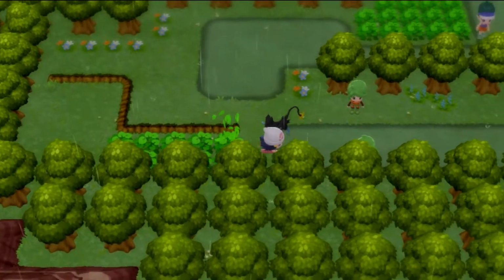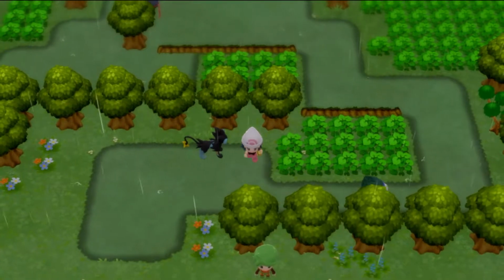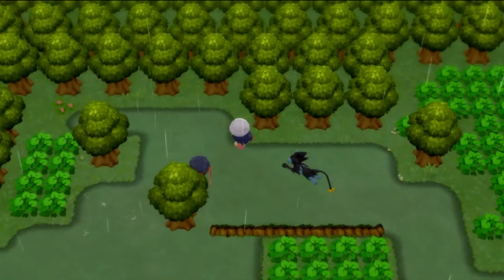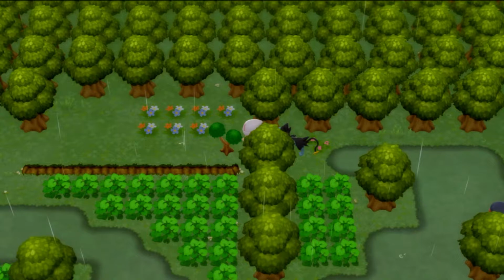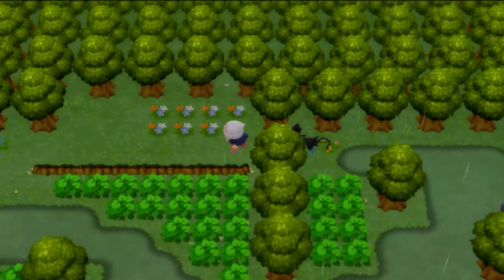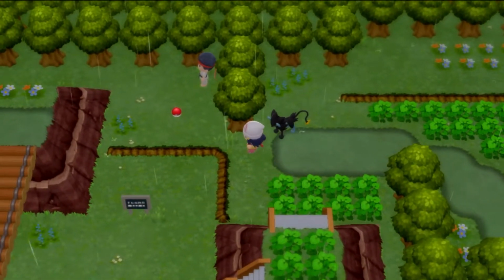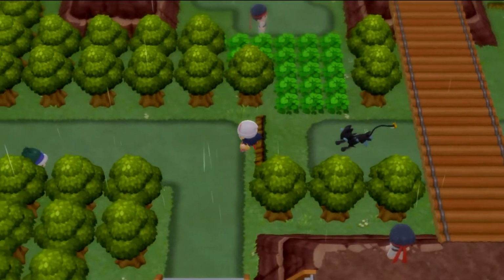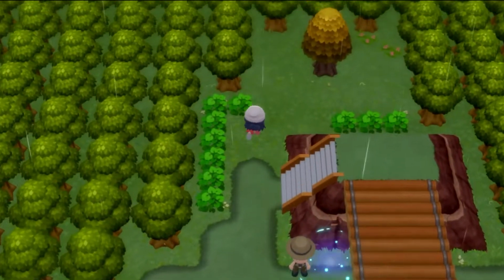So a lot of these guys should have already been fought. Avoid that guy just in case we haven't fought him. We're going to use Cut on this tree as a little shortcut. Jump down here. We've definitely fought that guy already, I'm sure.